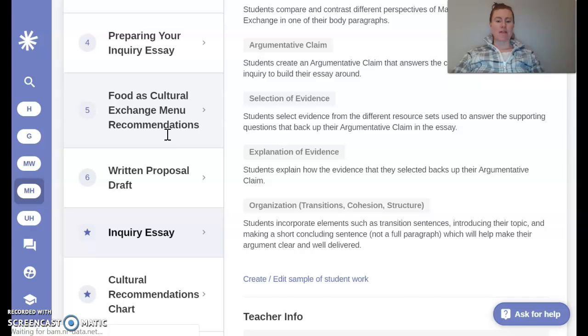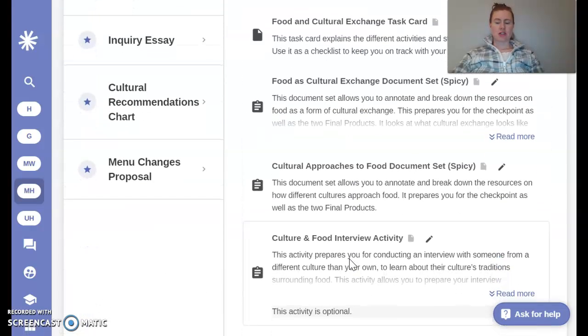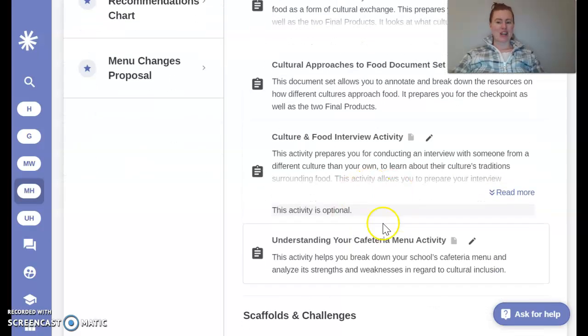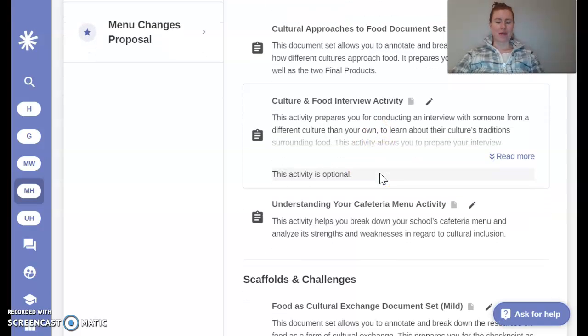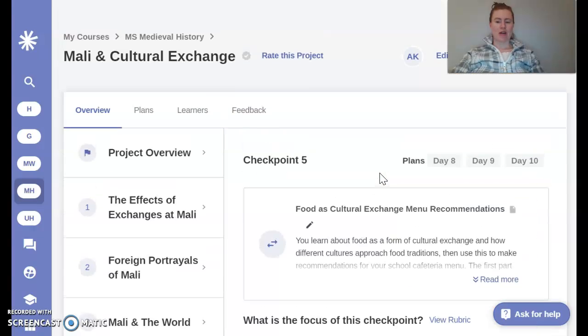In checkpoint 5, we filled out the chart that's in there. There's the cultural approaches to food reading activities. We did an interview where you're supposed to go and ask somebody else about the foods that they eat. And then we put that all together into our food recommendations.